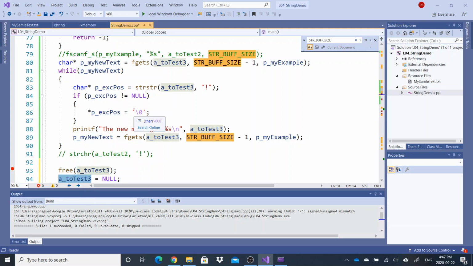I'm saying, no, I'm pointing at null now. I'm not pointing to this chunk of memory because I don't own it anymore. I got to make sure I don't think I own that chunk of memory. Otherwise, in release mode, it will merrily let me stomp on other people's memory. I'll have some other process in my application, and I'll just go merrily stomping on it without a care in the world.